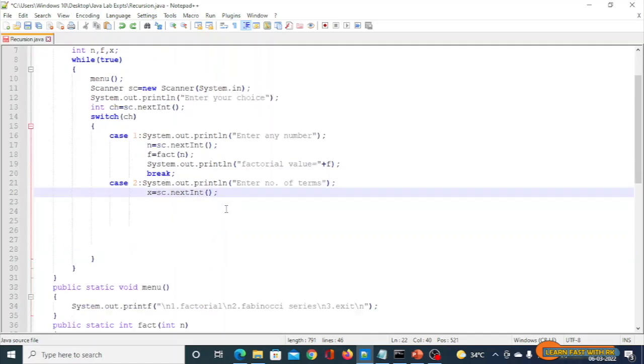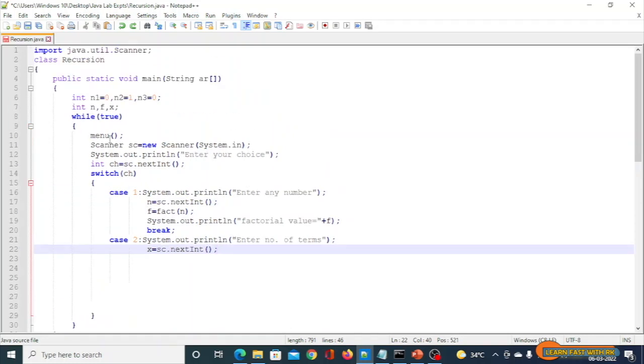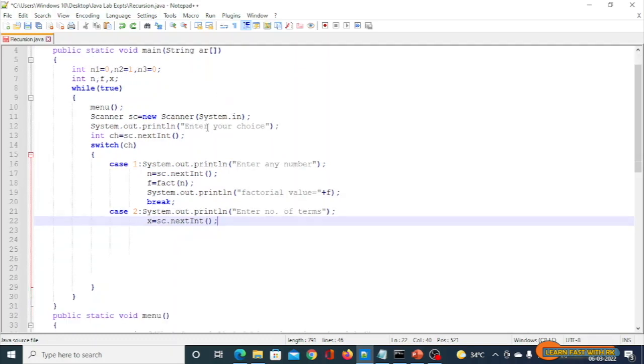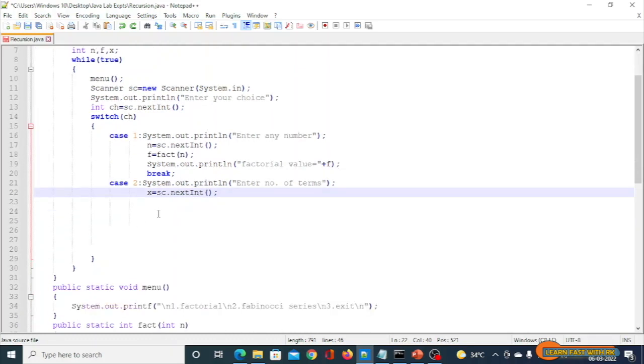In the Fibonacci series, we know that the first two terms are 0 and 1. So I took n1 as 0 and n2 as 1, and I'm taking n3 in addition as 0. We will change these three values each time we call the method. So before calling this method, I'm going to print the n1 and n2 values.